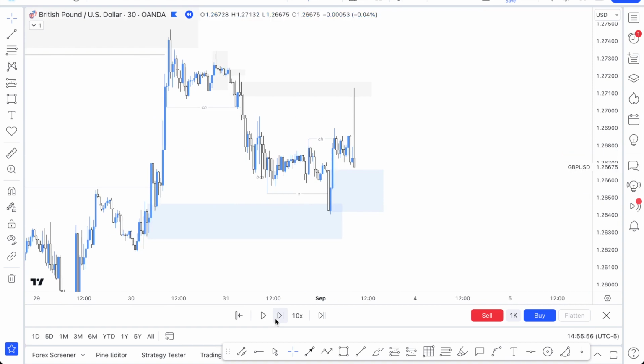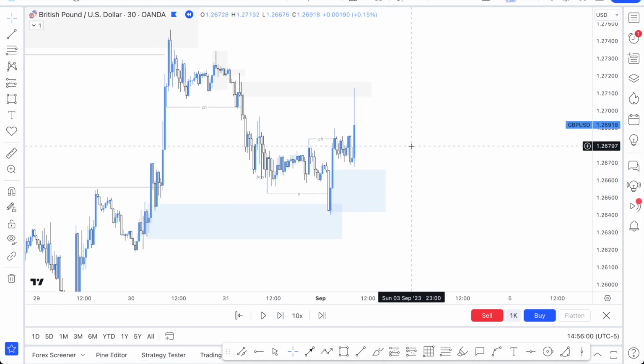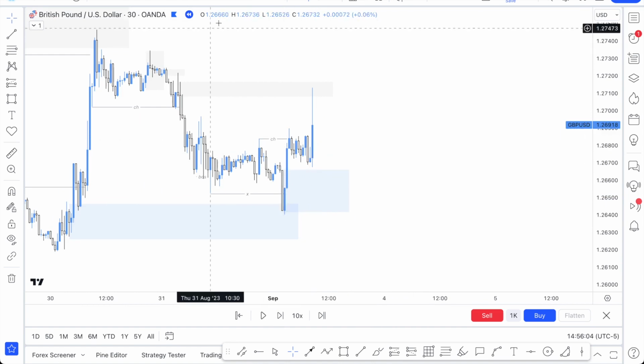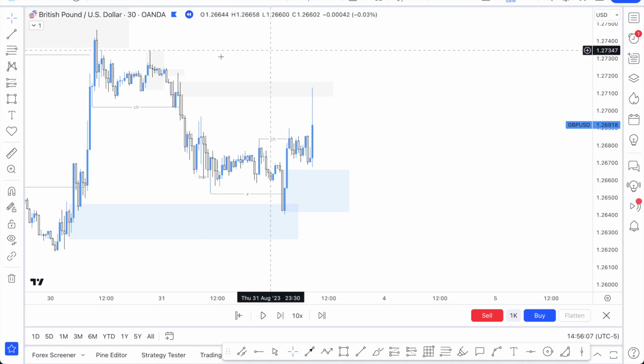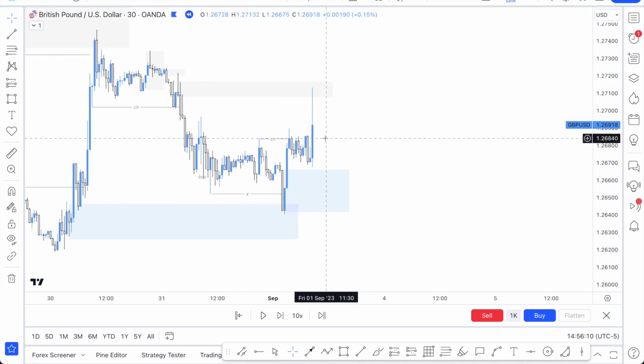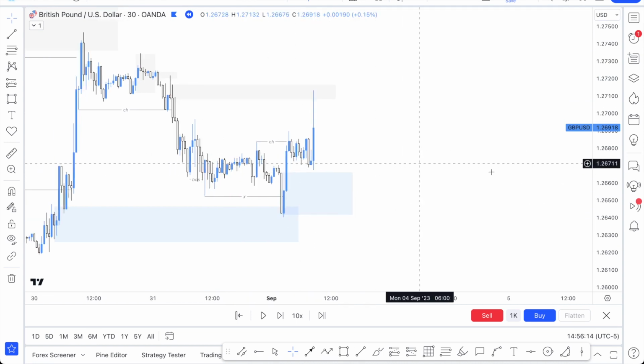All right, boom, look at that. It barely even comes down to this demand zone. It just induces us, right? So if you were on, say, a 30-minute, you can either enter from the 30-minute, or you can enter on probably the 3-minute, as I like to go on the lower time frame sometimes, just to see what is happening. Now, actually, I do see this.